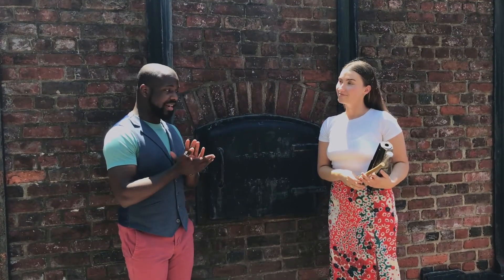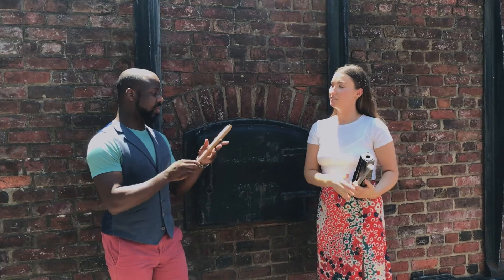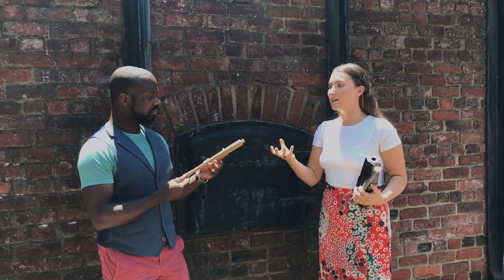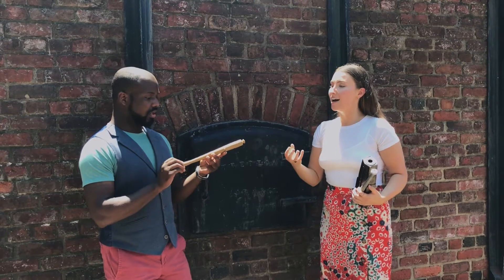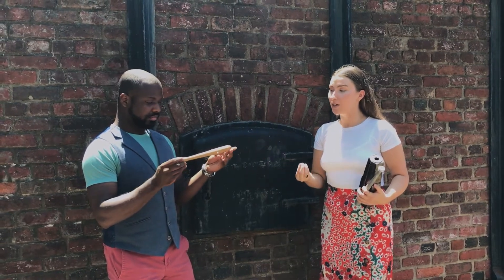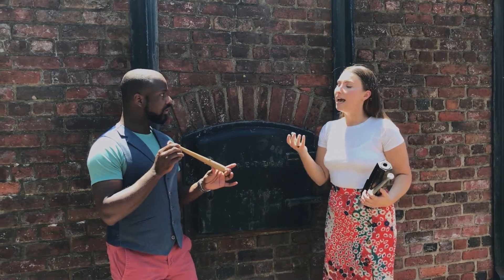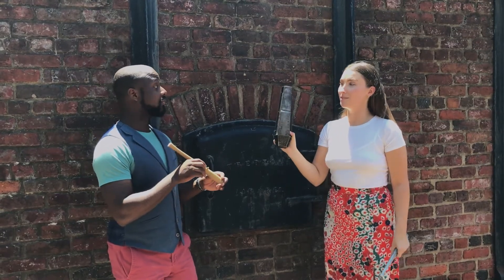Now we're looking at actually crafting the cannon, and I have my minis to help explain it. The first step in the cannon casting process is that you need a pattern. The pattern is basically a mold — you pack things like clay, ash, and water around it to create a mold that will harden, basically like concrete. Once you have that mold on the cannon, you can put it into something like the flask.